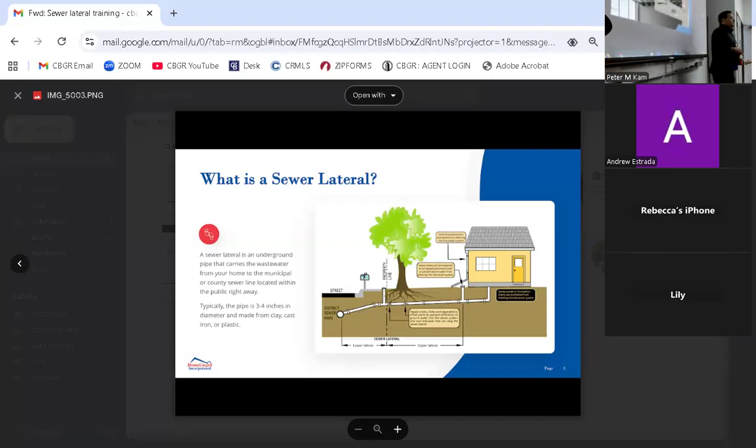We will sit on FaceTime with them and say, let us just see the dishwasher. Sometimes it's just that you didn't connect something, or you need a switch flipped. But if it needs to be repaired, we will let them know. There's no obligation for them to go through us for those repairs, but they do get that membership for two years for free. It gives them additional peace of mind because now they have experts they can call at no additional charge, all because they chose to go through us for inspection.